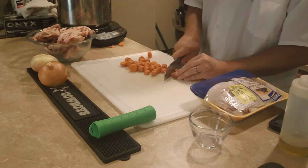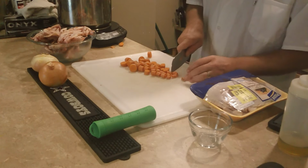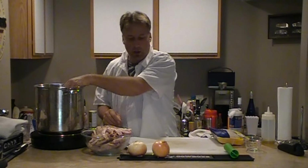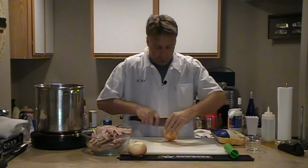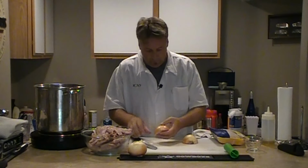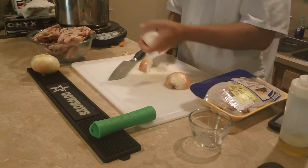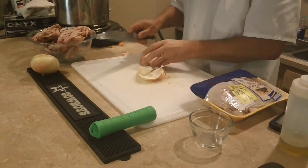Now, of course, your stock can stay maybe 2 weeks in the fridge, but you can also freeze your stock. You can also, after you remove all the ingredients, continue to cook your stock down till it gets nice and thick. And you could put it into little, what do you call those things? Ice cube trays, and make yourself little cubes. So we're just gonna make it easy to clean up later. Peel off the outer skin.